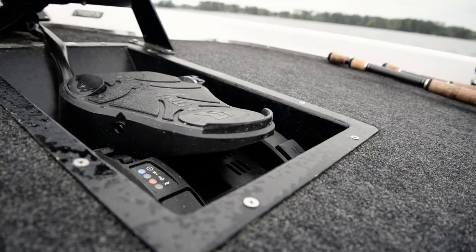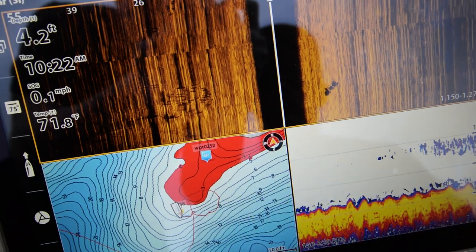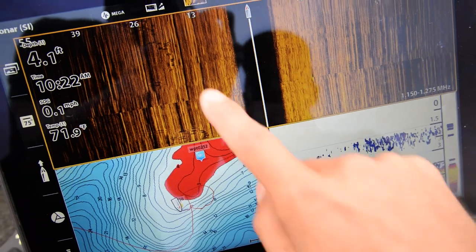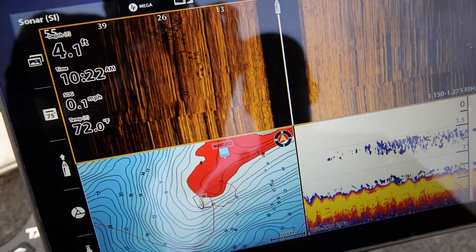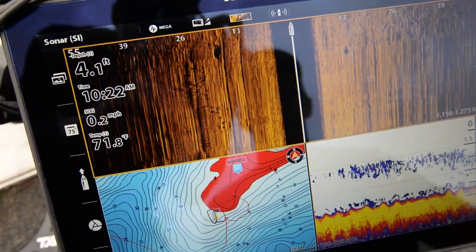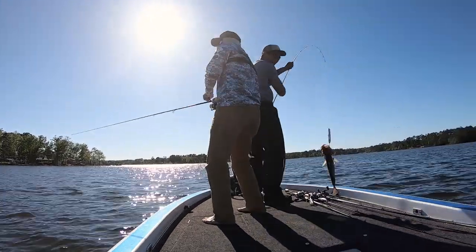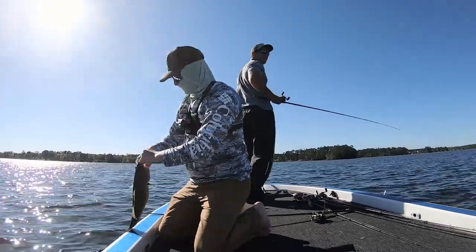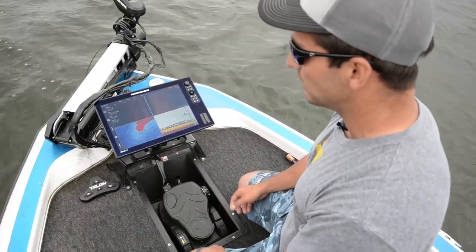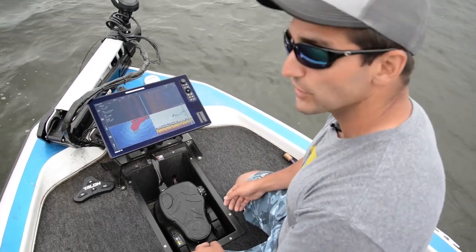Here's a good example of what I mean. We've just been sitting stationary and clear as day you can see three fish working a school of bluebacks. The screen is just staying the same — we're painting the same area. There's more bluebacks coming through and we can see them. There's another fish — you can see its head and tail — you'd never be able to see this without side imaging on the front. That's the reason I like to run side imaging up front. It allows you to know the fish are in the area even if you're not catching them — stick it out, change your baits, maybe pull off a little bit. It gives you an idea if the fish are actually there.